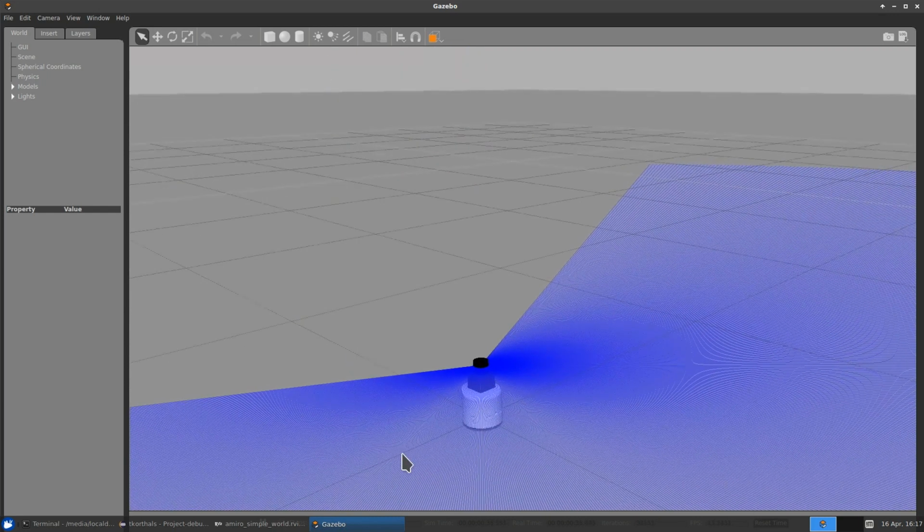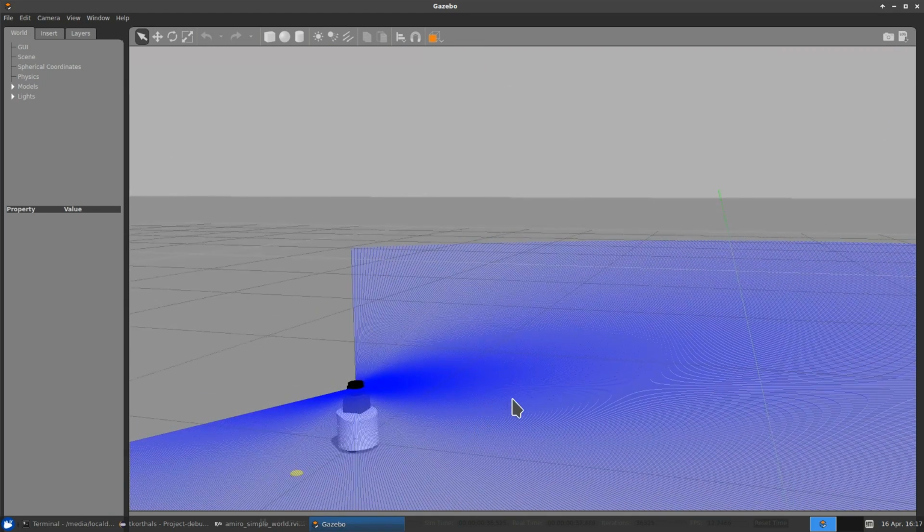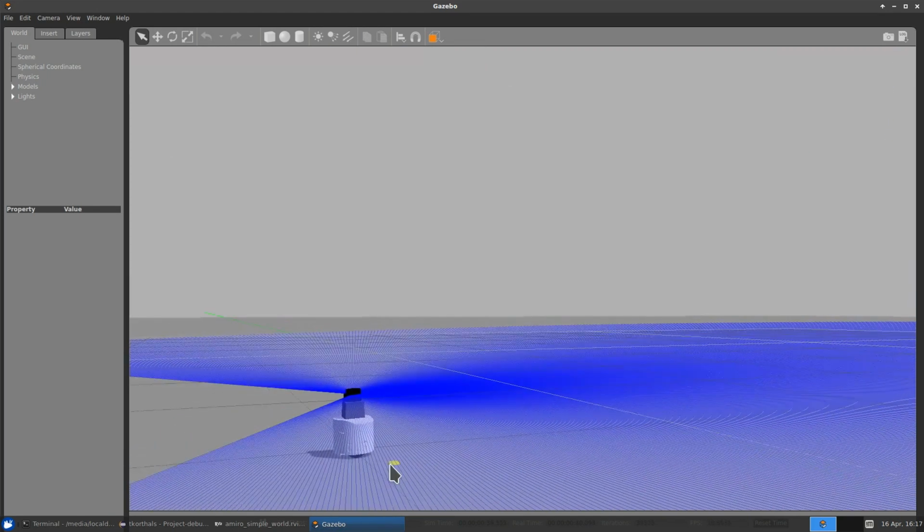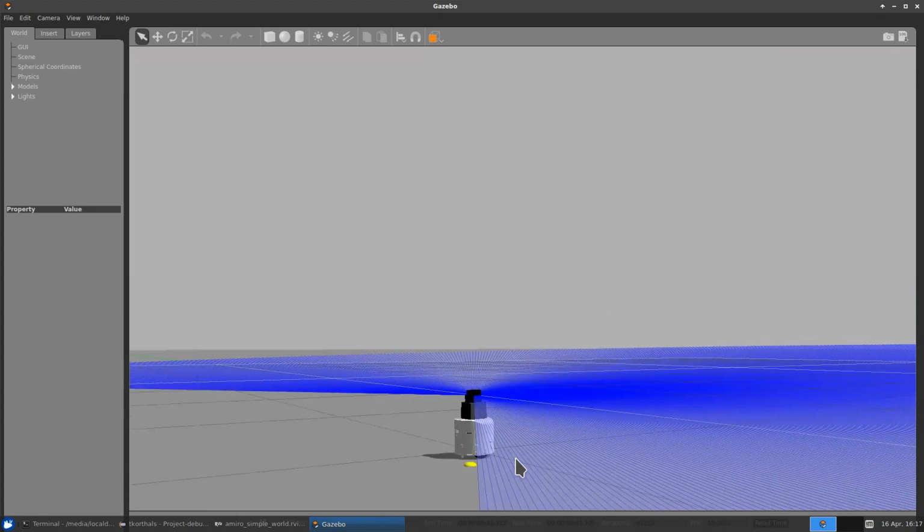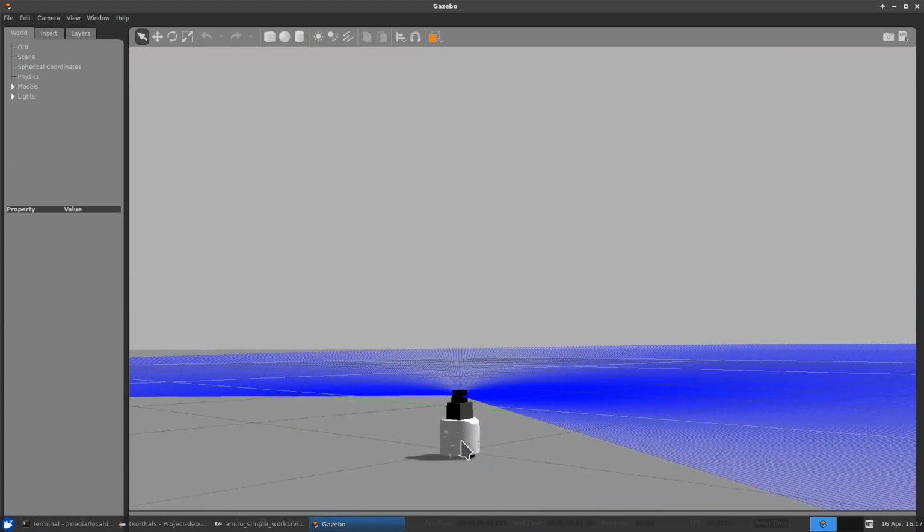Sorry, it's a bit slow here. And here we can also see our little tiny Miro robot with a laser scanner on top.